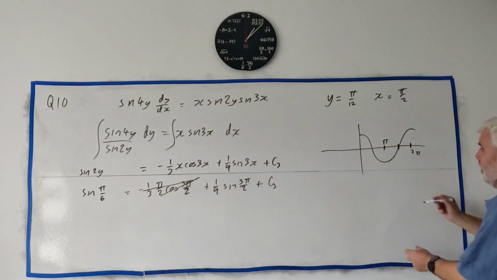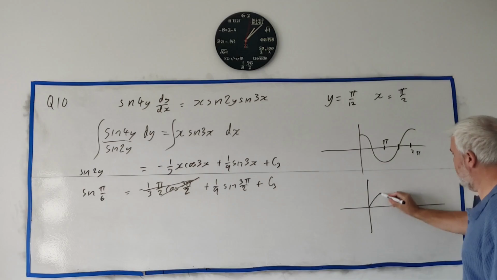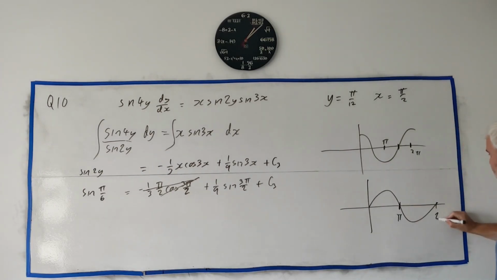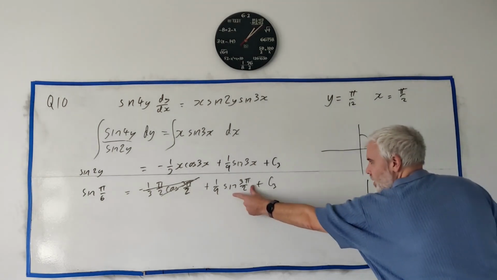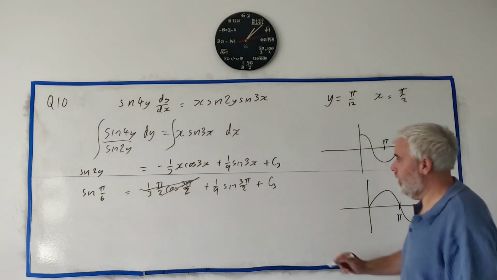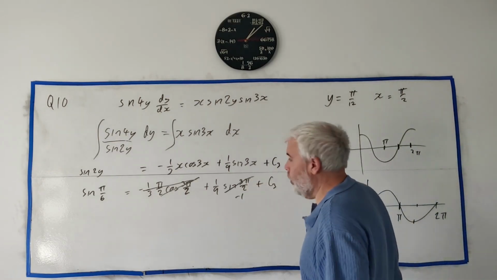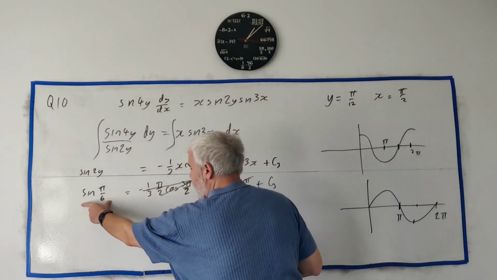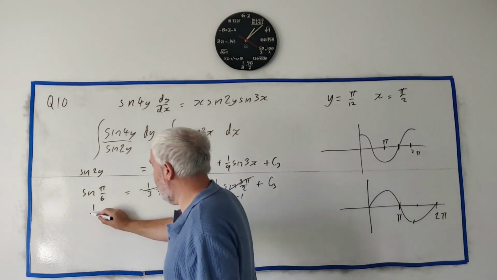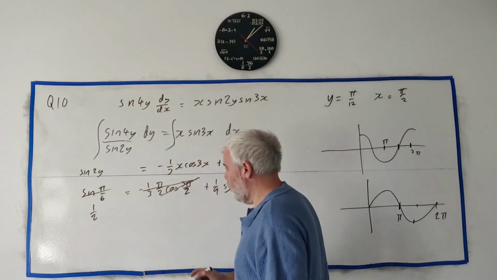Let's draw sine. Sine looks like this. You can let your calculator do this, of course. That's pi, that's 2 pi. We're interested in 1.5 pi again, that's here. That's minus 1. This just becomes minus 1. And as I said, use your calculator for this, or I just happen to remember it's a half. That becomes a half. So write that out again.